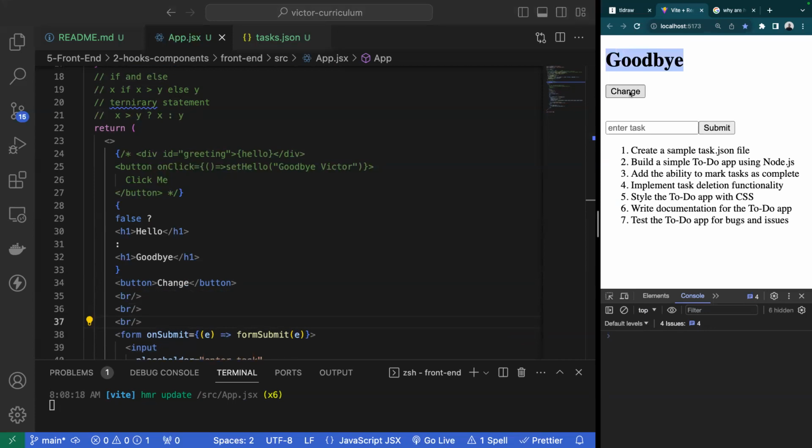So what kind of hook can I use to be able to change the value of my ternary statement, right? I want to have something that I can make either true or false. What can I do there? Like, see if a click happened. On click.